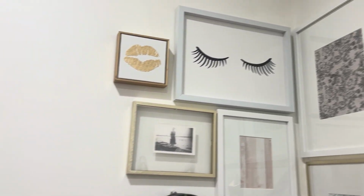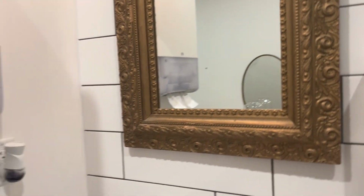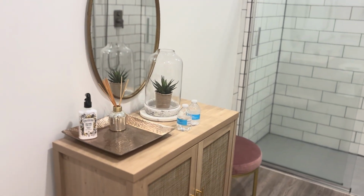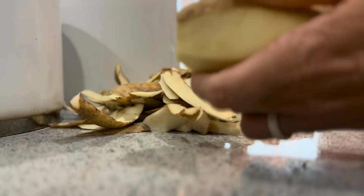Oh, of course, I gotta show you the other beautiful bathroom in Prim. They're just so beautiful. I can't help myself. This one is a shower for guests as well in case they had a body treatment. It's amazing. Treat yourself if you've worked hard for it. Set the money aside, save it up $5 at a time and do it.